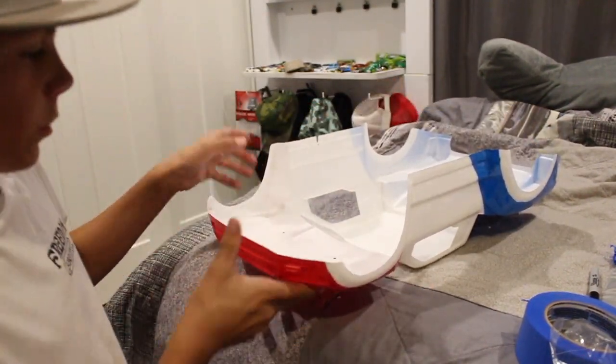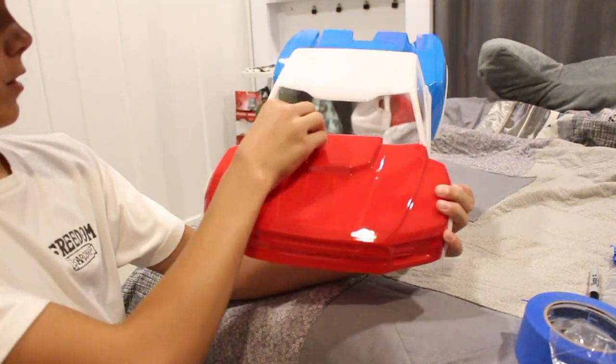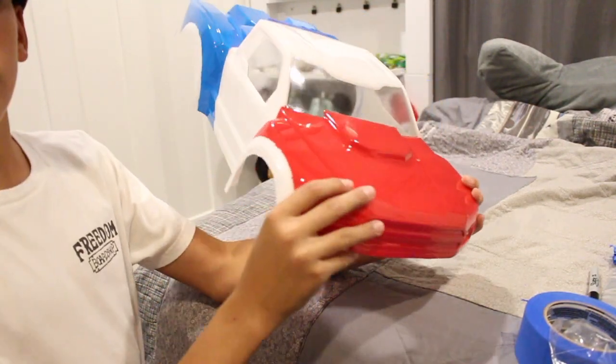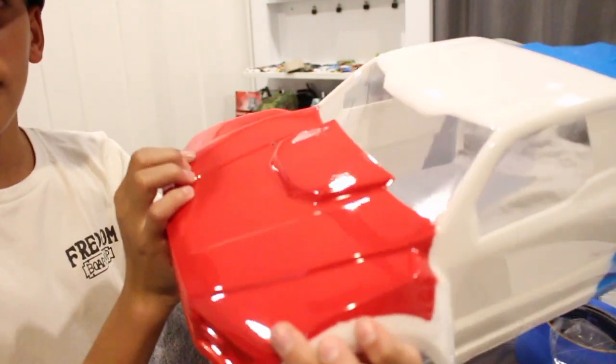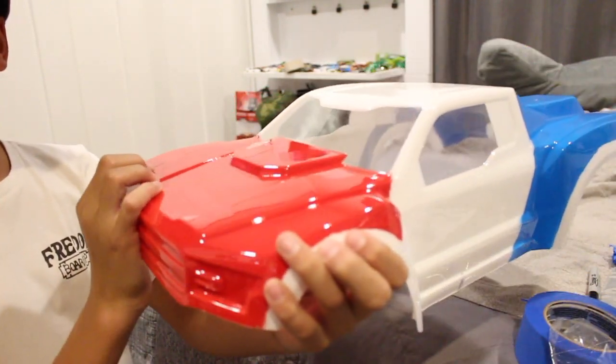Got all the window masks off. Man, I am very happy with this. Looks so clean. Look at that. Super cool.